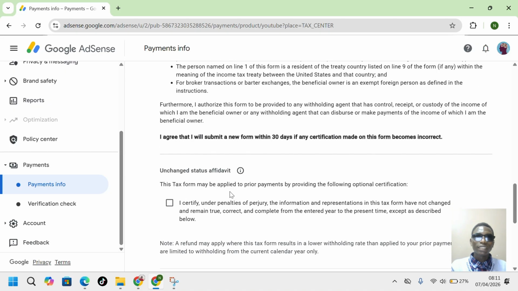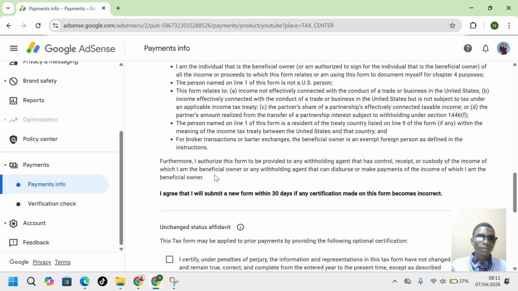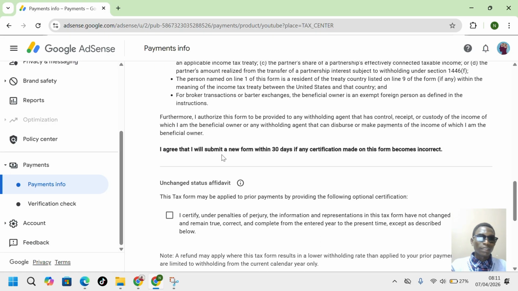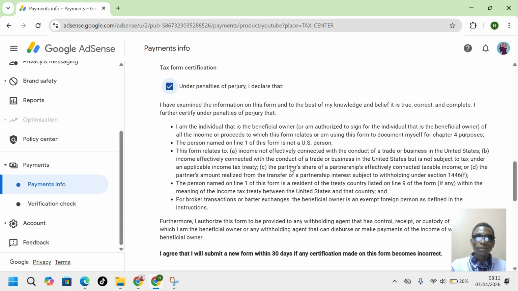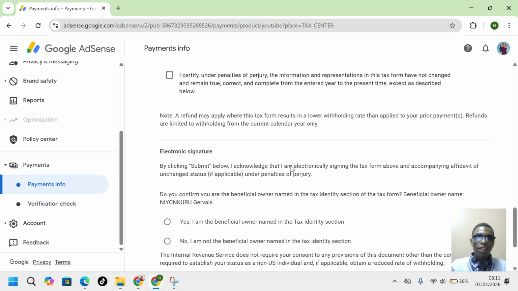Then after getting here, just choose, under penalties of perjury, that you accept this tax certification. Then I agree that I will submit a new form within 30 days if my certification made on this form becomes incorrect. Do you see? You just accept that your information is correct, right?